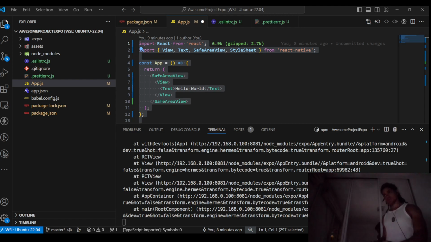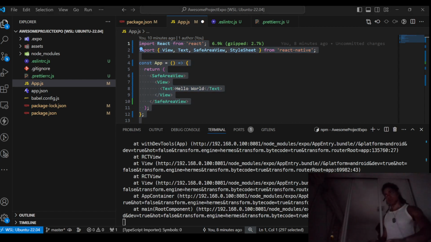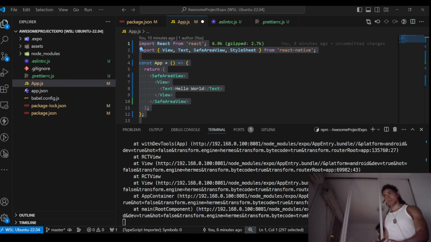So, density independent pixel, which is unique.